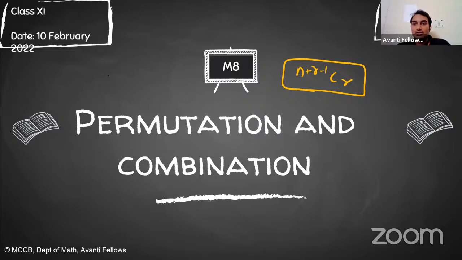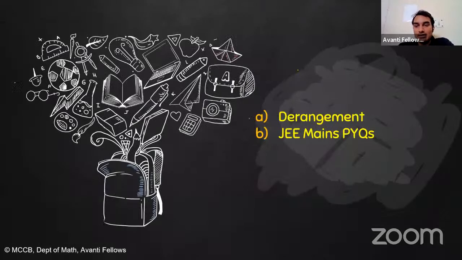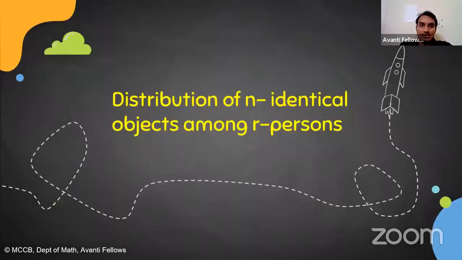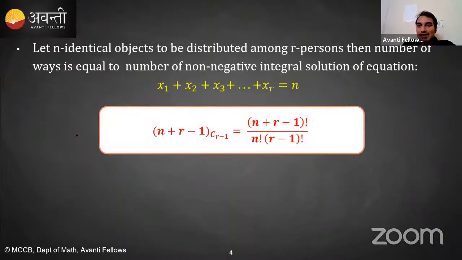In today's class we are going to study one more topic. It's a very small topic and it's only formula based. It's called derangement. Before that, you should remember how we distribute identical objects. If somebody has to get at least 5 or 4, first you give 5 to that person, and then you freely distribute the rest of the objects. Based on this, a similar type of question arises, but in a different fashion.